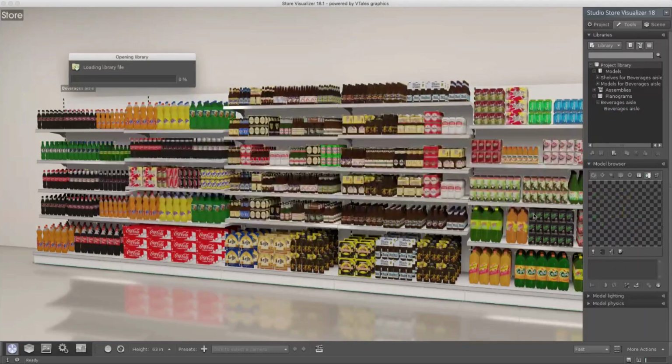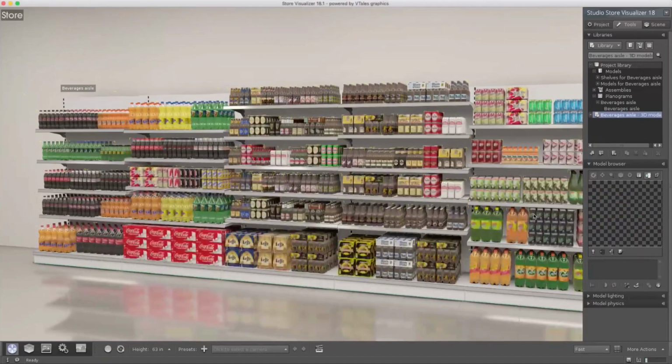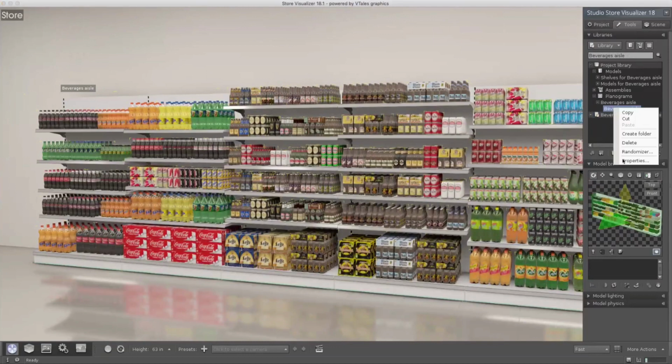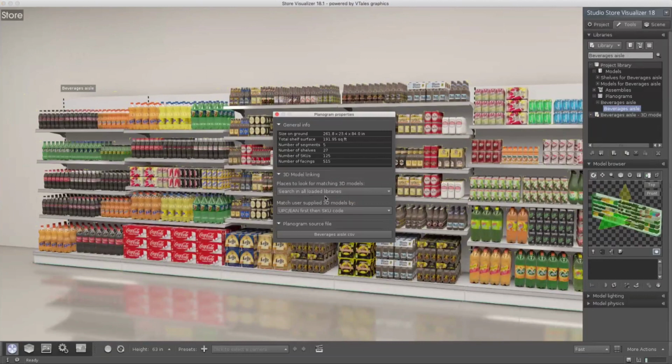This is really a moment where you can now see these 2Ds being swapped out by their 3D counterparts. The mapping of that happens because we have set up, here in properties, this 3D model linking right here. So you can set that up and match that up the way you link those 2Ds to those 3Ds, and that happens right here.